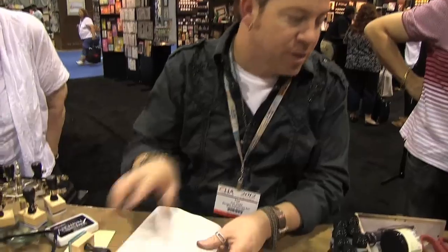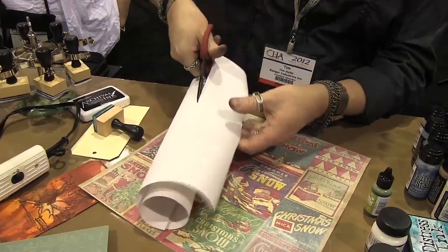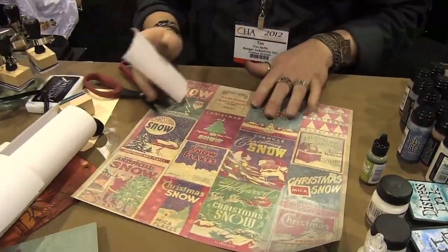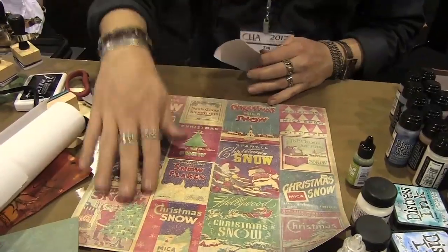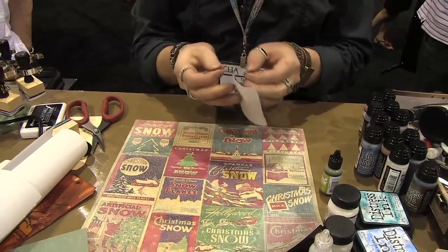And what it is, is this film that has this frost finish to it. Really simple to use. I can use it over photos. I could use it over acetate or transparencies or anything like that. So all I'm going to do is just go and cut some of that. And let's say I wanted to, it's called frosted film. So if I want to go and maybe make this kind of frosty, I can just go in with this film. It's adhesive back, so it's really thin.